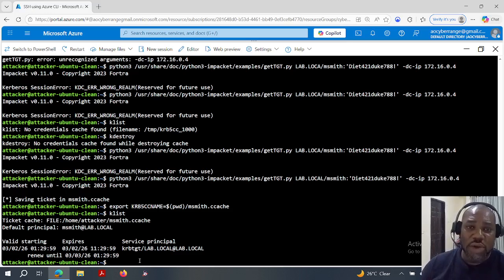Now what we are going to do is run this attack because we now have a ticket. We do want to get into my Windows 11 machine without a password whatsoever.